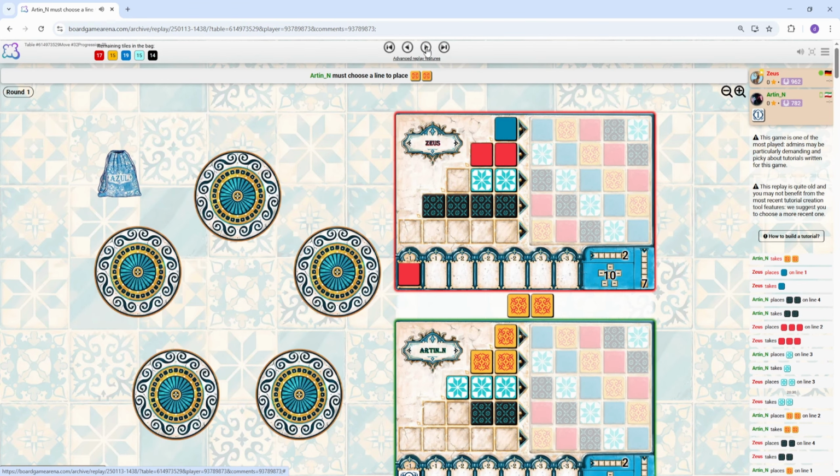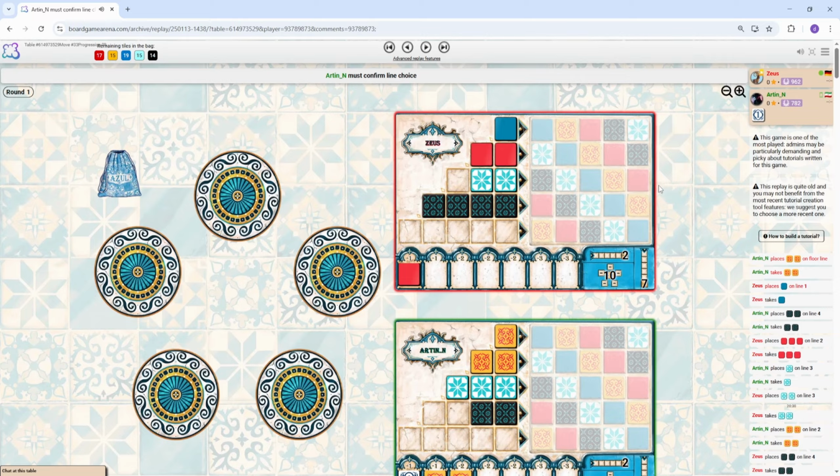And then we leave the round like this, where I complete rows 1, 2, 4 and get some progress on row 3, have no structural problems, and he completes rows 1, 2, 3 and gets a little bit of progress on row 4 and loses all of his points. So that makes the game quite balanced, if not tilted in my favor a little bit, which is practically all you can ask for in round 1, going as the second player.